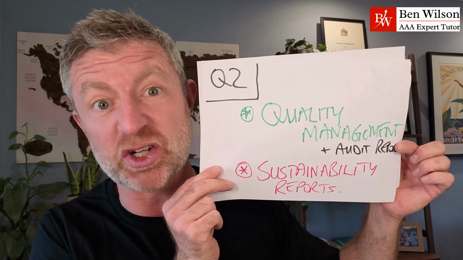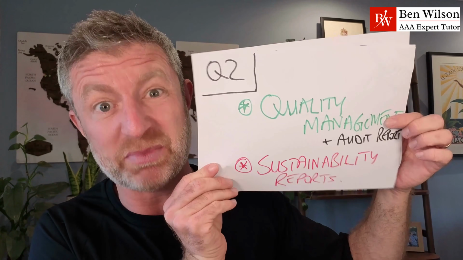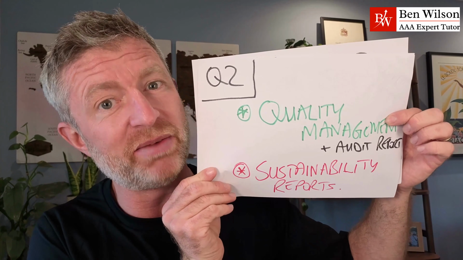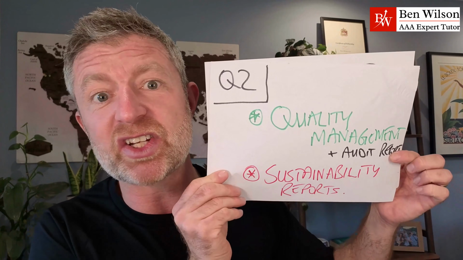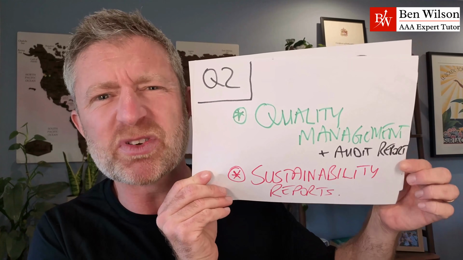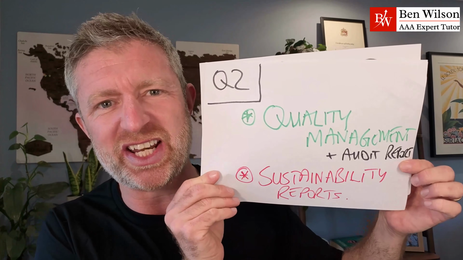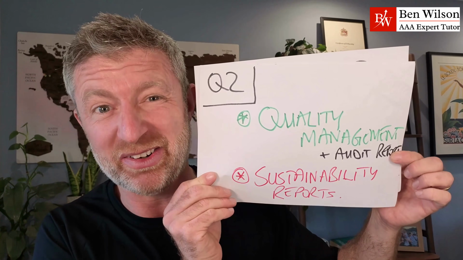And there'll be a bit of financial reporting built in there. Quality management, I think, definitely coming up. That's my top tip for this sitting for you guys, not the top tip for the students on my course, because obviously they're going to get other top tips. Anyway, the examiner likes to combine one of these questions with an impact on the audit report. So it becomes a reporting question because the 4 marks at the end are, what's the impact on the audit report of something? And the examiner does that quite a lot at the minute.